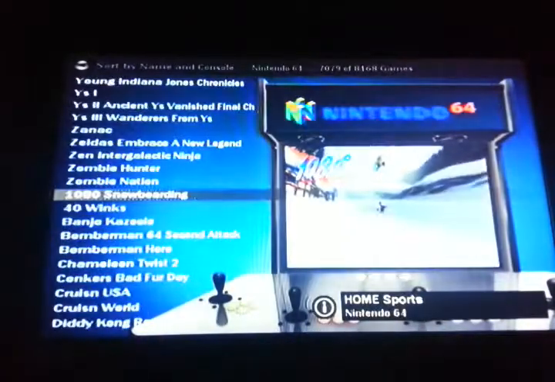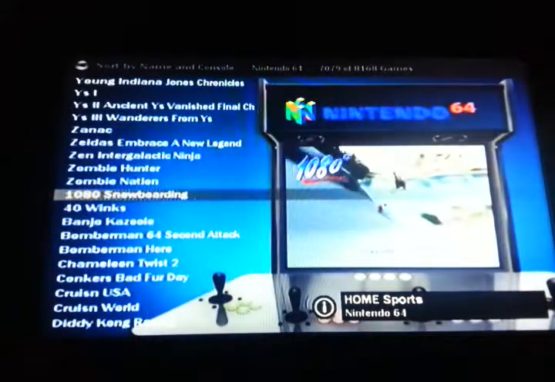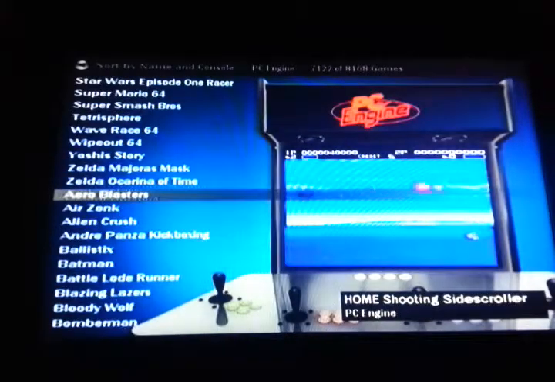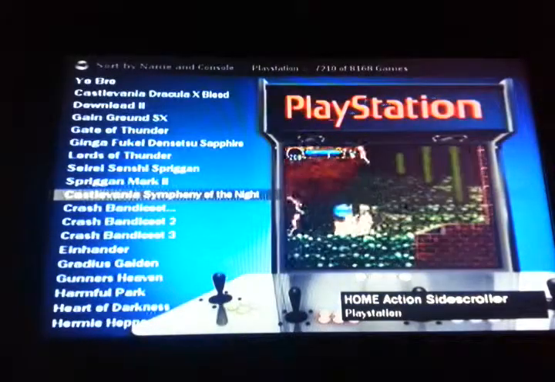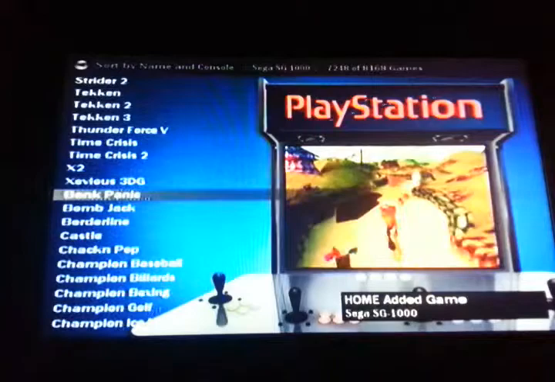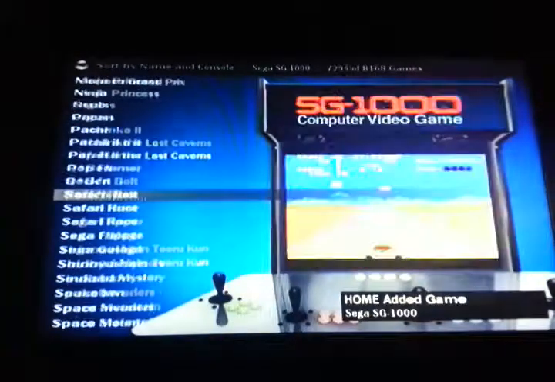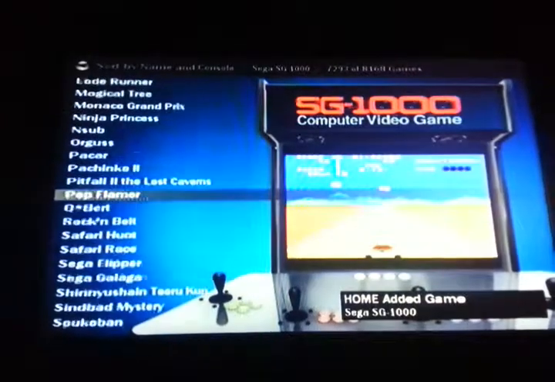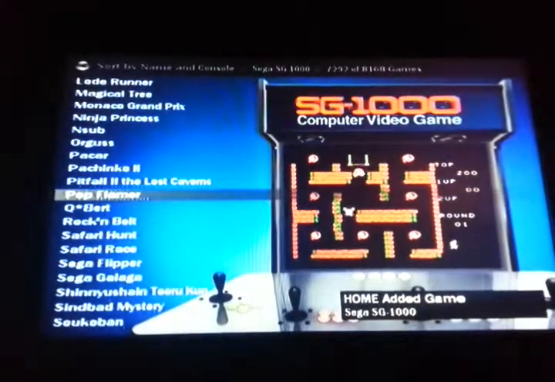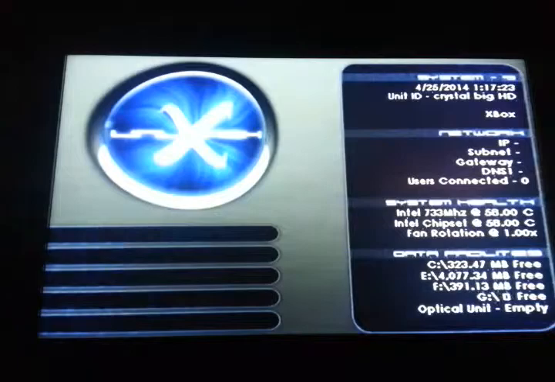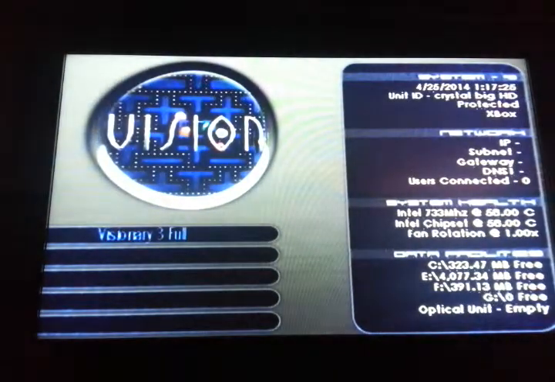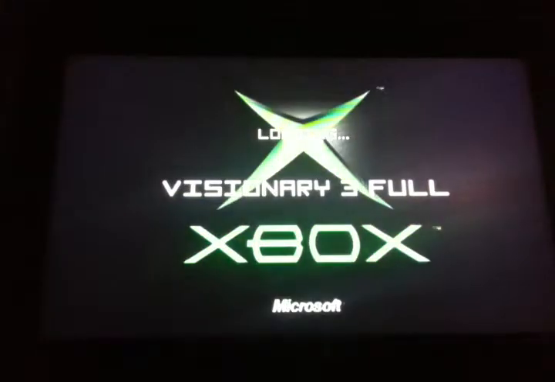And as you can see, I'm still running name and console for sorting them. You just use a D-pad then, obviously just flip from console to console instead of having to scroll through everything, which is on the triggers the easiest way, or obviously on the left analog joystick. Anyway, I'll quit out of coinops 5. I'll let you have a quick look at coinops 6 and then we'll go into Dragon.